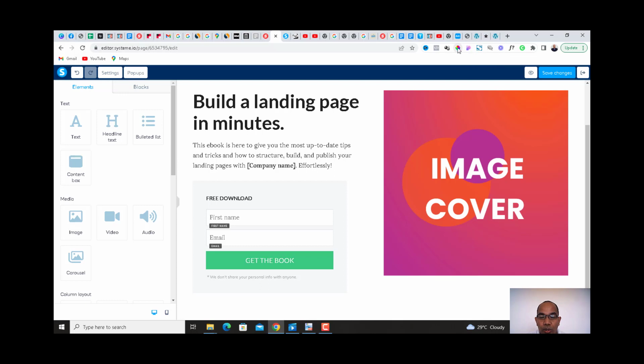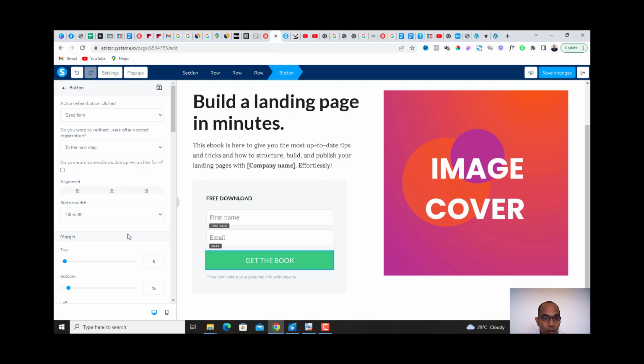And once you install, you just click here and then move your mouse here to get the color ID. Copy this and then go here to change the color.